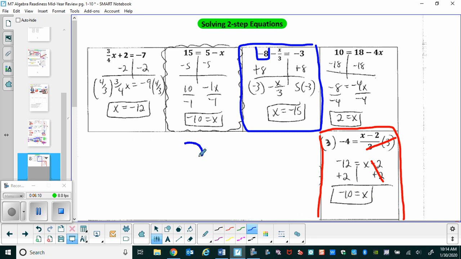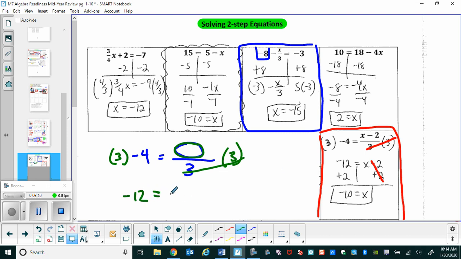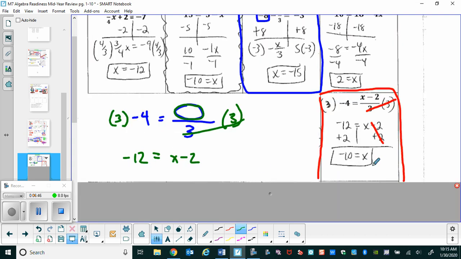Now think about this. What I'm basically doing is I'm taking the x minus 2 and letting it be this blue circle, and I'm saying that that thing divided by 3 should be a -4. So my circle up here, this numerator, this x minus 2, that thing divided by 3 should be a -4. So if I multiply by the 3 and multiply by the 3, what we're saying is that this numerator should equal this -12. So this numerator is the x minus 2. And that's what we have left here in the work. Now you're just going to add 2 and add 2, and that's how we get that x is -10.